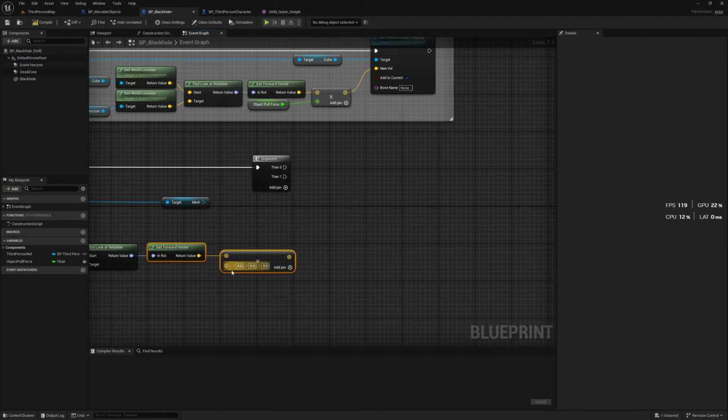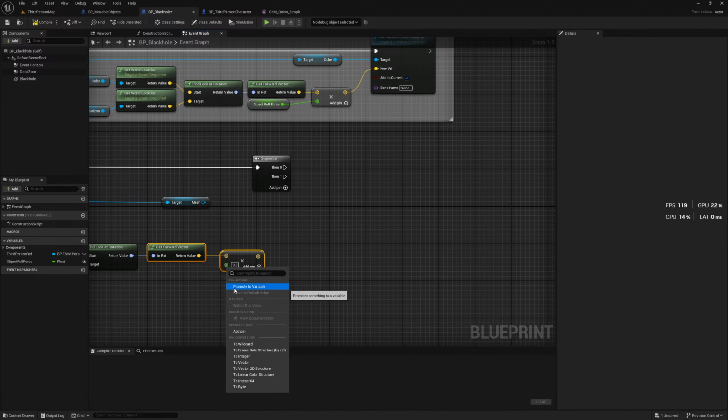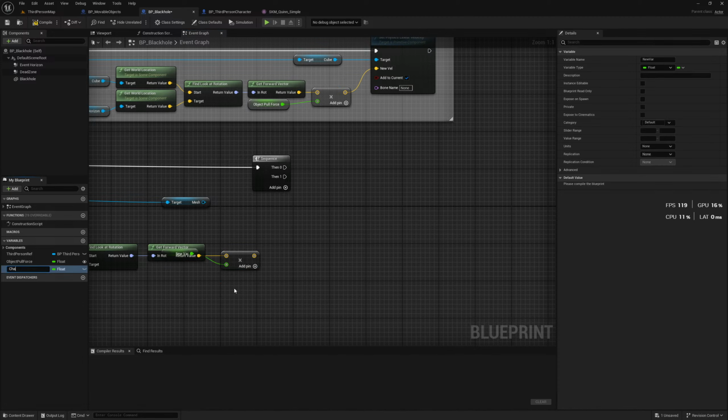We're gonna multiply a single precision float and promote this to a variable called character full force. I named it wrong. Force, yeah. Alright, and this, its default value is going to be 50.